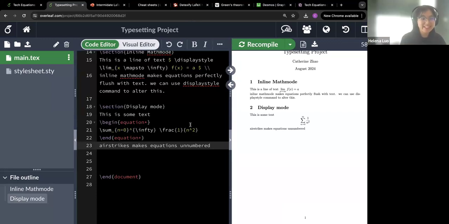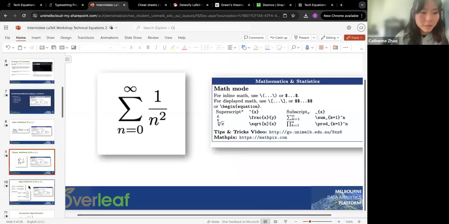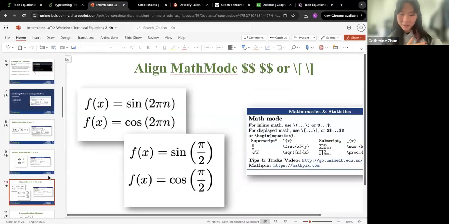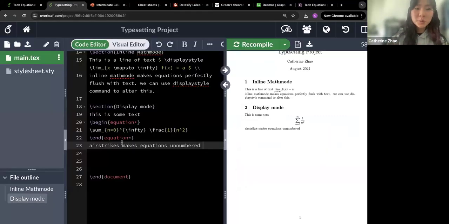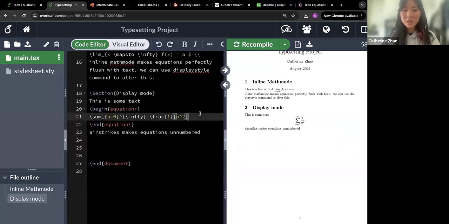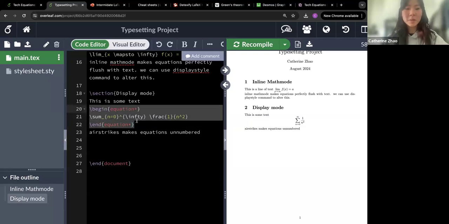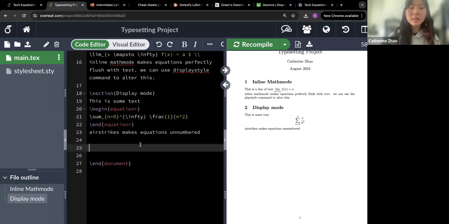Okay, sounds good. So the next little bit is another equation environment, very similar to the last environment, display mode. The downside of display mode is you can't display more than one equation. As you saw before, to display another equation I had to copy and paste it and do a whole new environment.